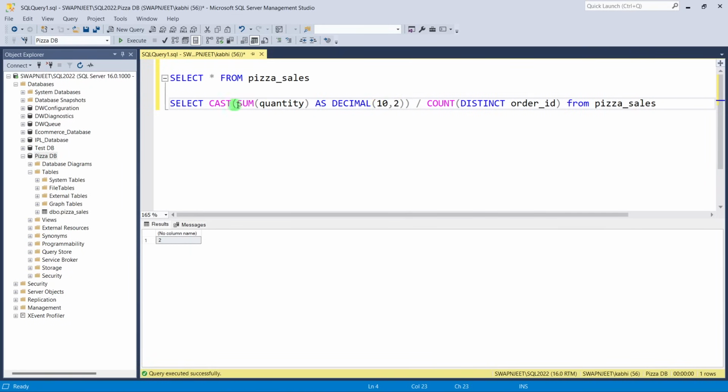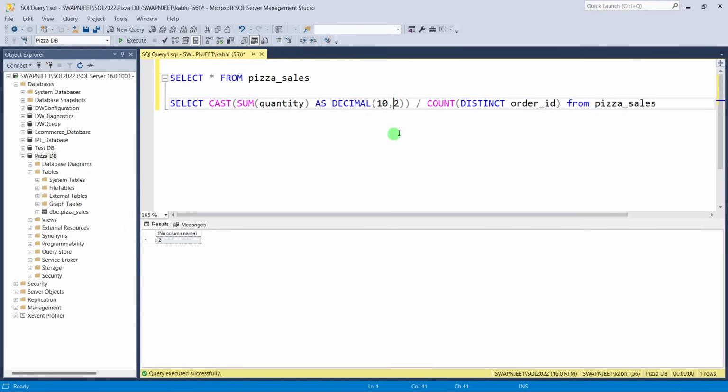So we are casting this, and we are converting the data type of this particular sum of quantity to decimal points. Okay, so we are using two decimal points, and 10 means we will be getting the result up to 10 decimal points, but out of that we will be using only the first two decimal points. So this is important to note, right? What is the meaning of 10 and what is the meaning of 2? Let's say for example we get a value like 156.56787899. After the decimal point there will be 10 digits, and out of those we only want two digits to appear.